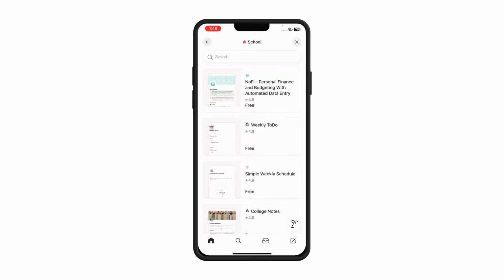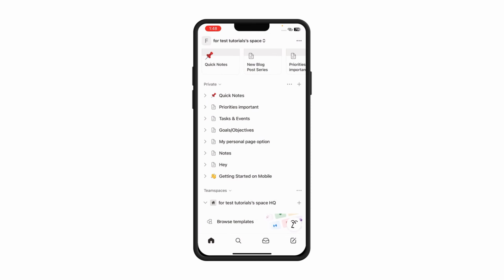Then you need to start adding content, that is text, images, tags, and all of it. Then you need to organize your pages, databases, and all of it. So this is it. There are some key things you need to know that you can do with Notion.